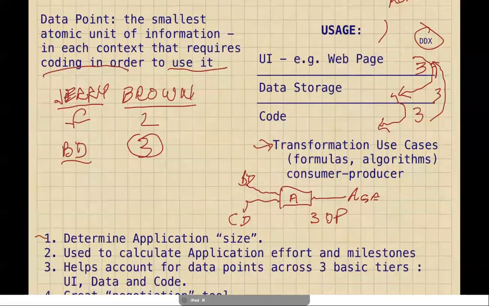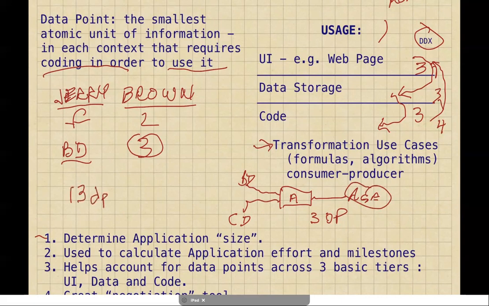And these are countable. So this system here, if we were to count it for size right now, we'd have a 369 for the data exchange. And in this one here, we'd actually go to 4, right? If we were talking about data exchange between the code, because we'd have this age that they want on the UI, or we might just add 1. But anyways, 369 basically is 9, and then these 3 here is 12. Might add 1 for 13. So basically, we'd say that this application, as far as we've described it so far, is 13 data points.